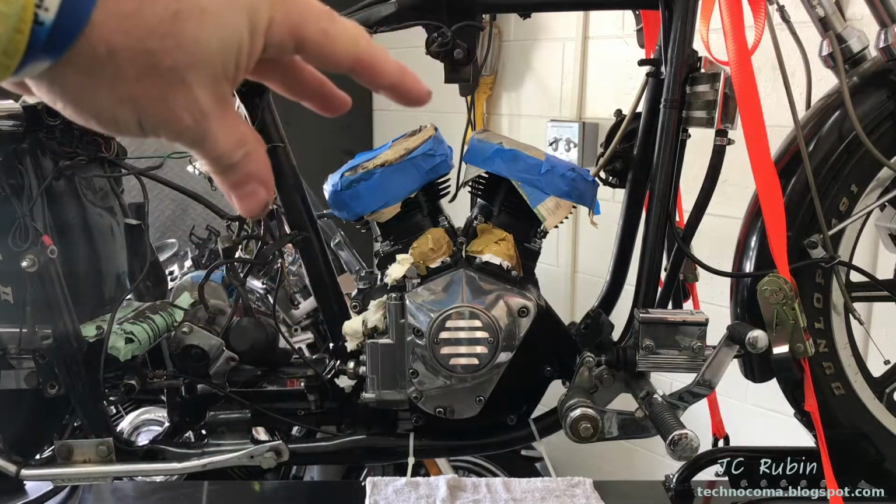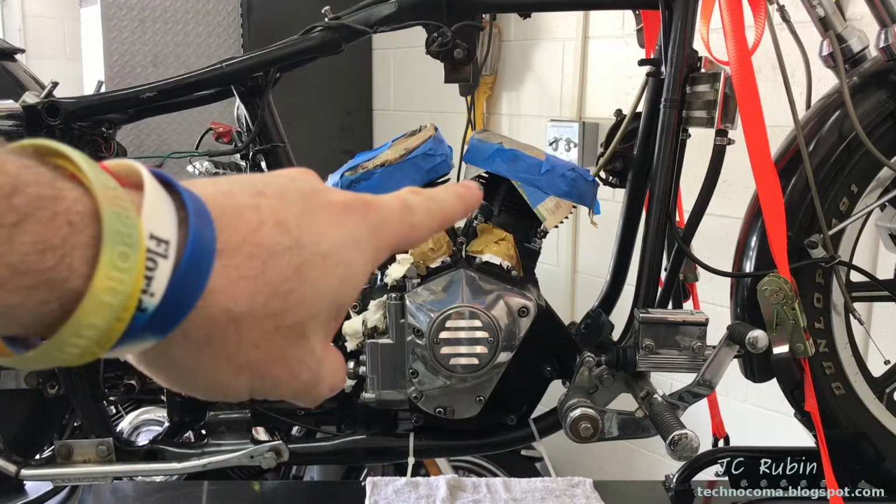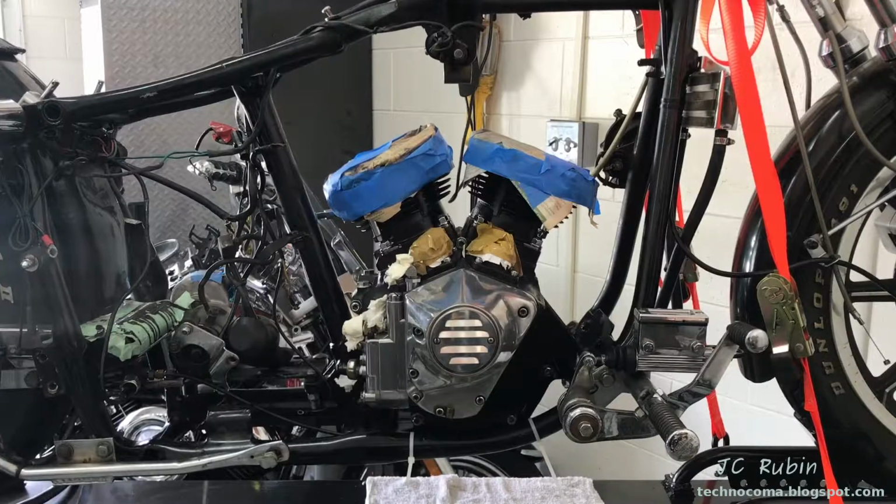In this video, we'll be putting on the heads, torquing them down, putting on the upper mounts, and assembling the rest of the engine. We got a lot of work to do, so let's get started.